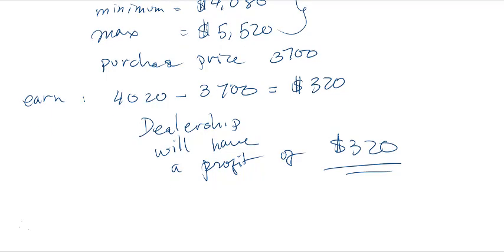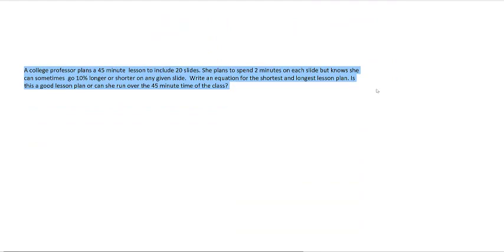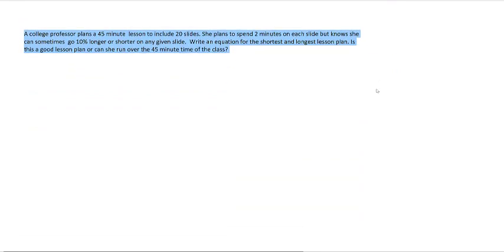So this first example was instructive in that we saw how we build an equation that includes an absolute value because we're looking at a problem where we can go in either direction. The only thing we know is that we can't go beyond a certain size or length. So let's go on and look at another example that I've included here. This is a similar example, and basically we'll be doing the same thing. We'll be building the equation and solving the problem.